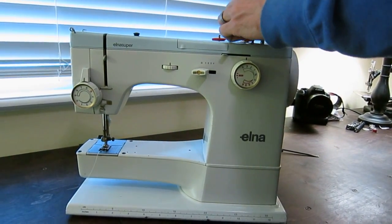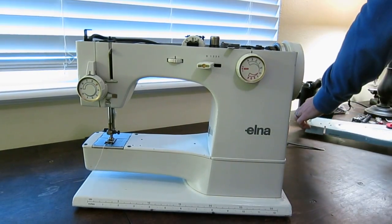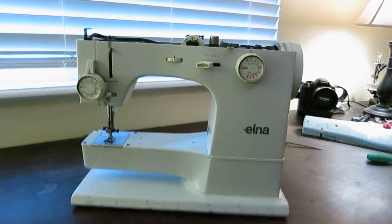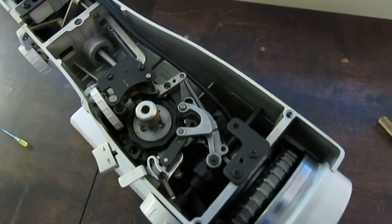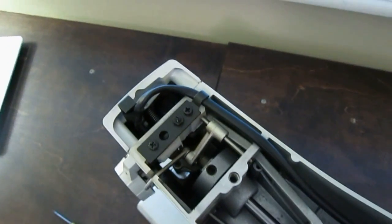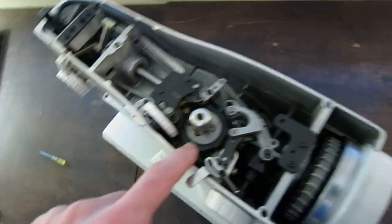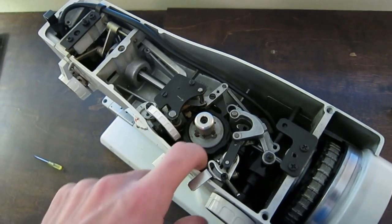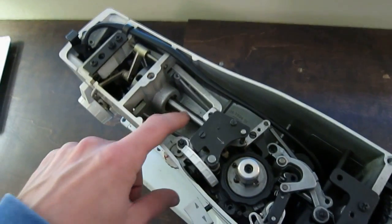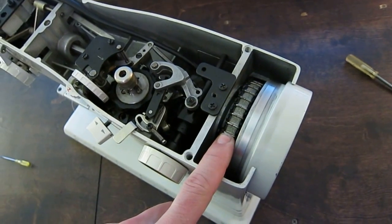Just bear with me as I already unscrewed these, so that'll pop right off. And then you can have a look at what this looks like. You can see it's pretty crowded up here. Not as bad as the Bernina, but there's a lot going on. And unfortunately, to access the gear, which is underneath this cam reader here, everything has to go, including the upper shaft and the hand wheel here, and you have to remove the upper and lower timing belt.